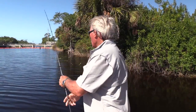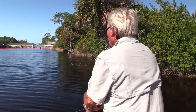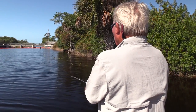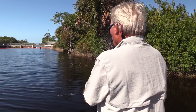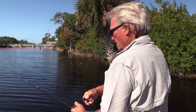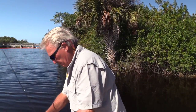Let's just cast it out there a short ways and reel it slow and easy, dead at my rod. I'm going to watch it. Okay, it's going to the left. It's going over this way. See that? Look! It's going way over here, way over there. That's not right. So here's the rule of thumb on this one.